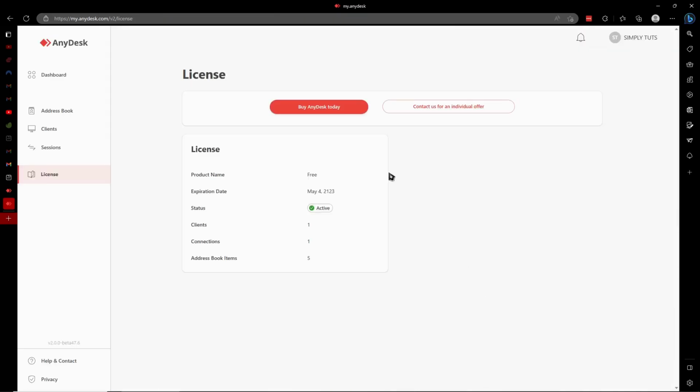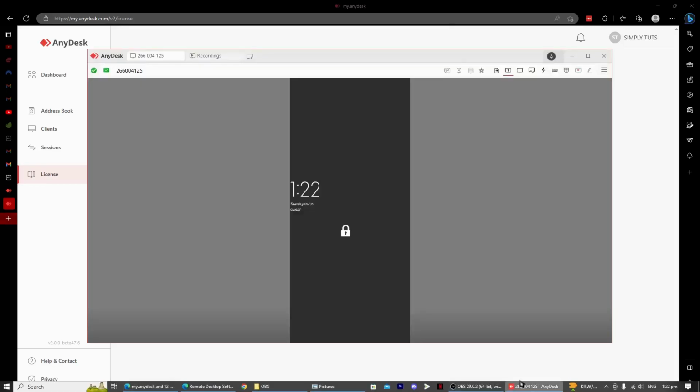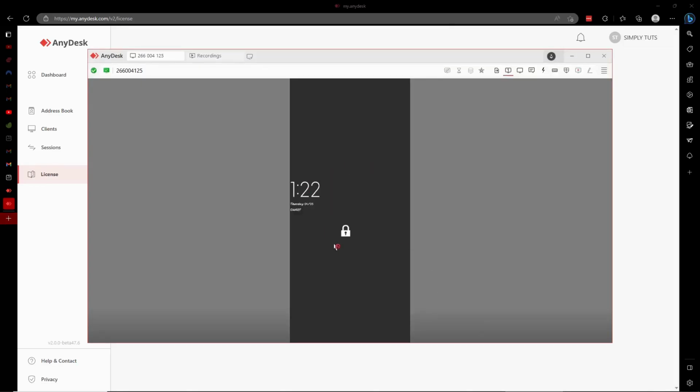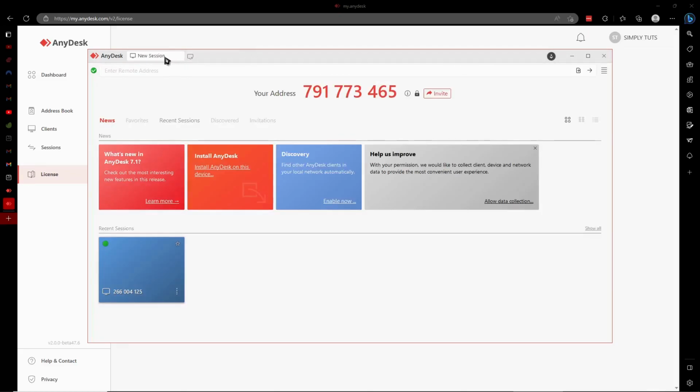So enough of that. And now what we're going to do is go into the application again, and as you can see, it says right here it's locked because my phone is turned off. Another feature that I forgot to mention is this one. If you want to add a device, you can control more than one device in a session. Like here, you want to add one right here, click it, add a new session, then you could just enter a remote address again and again. Then you could basically do that as long as you have the subscription and everything else.